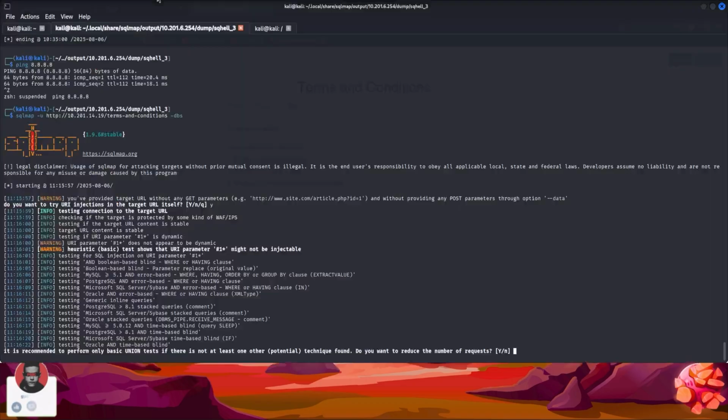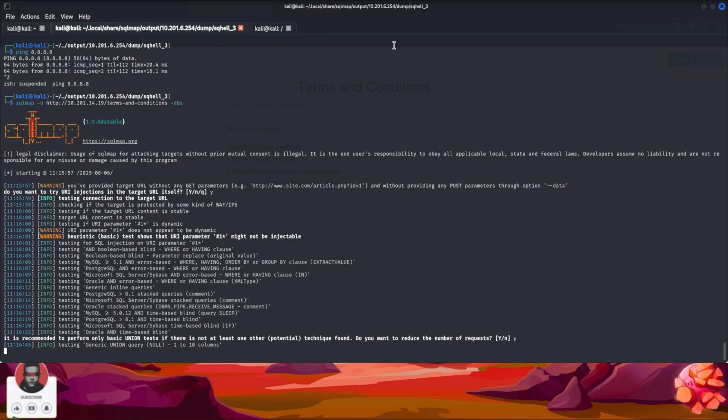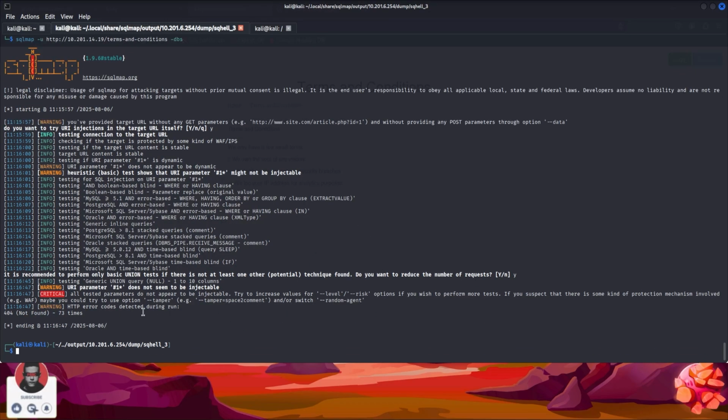I do have a suspicion on that thing, but SQLmap says all tested parameters do not appear to be injectable. Try increasing the risk. Let me try the risk level. What is the max risk level?